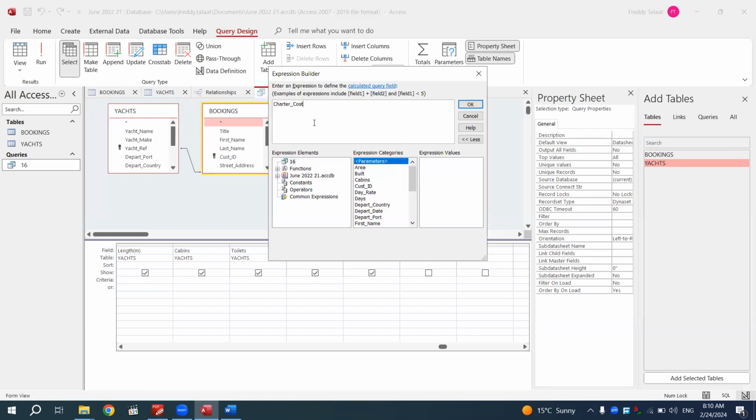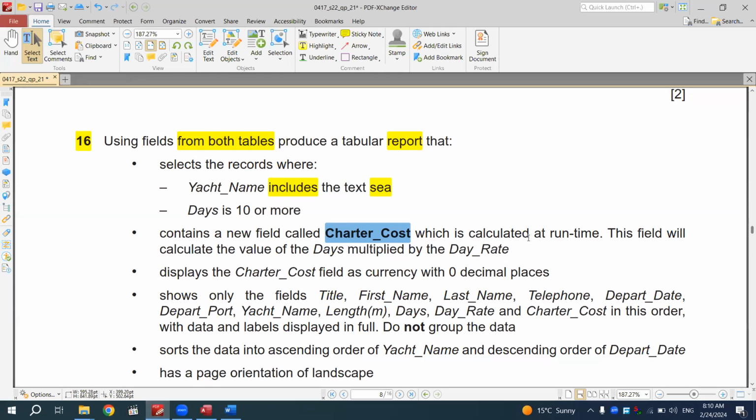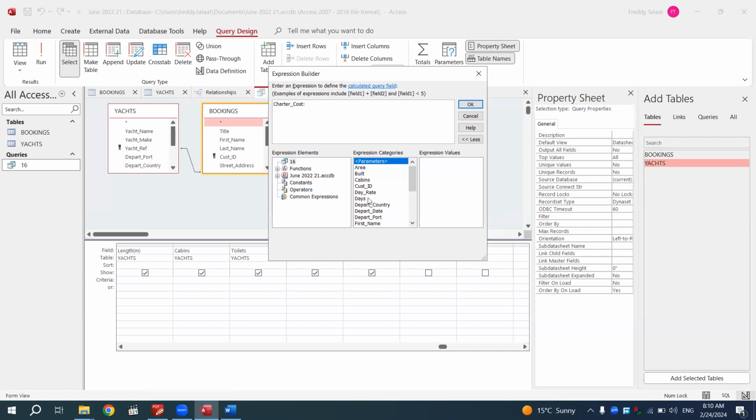First of all, we enter the name of the new field and equals, this number which is calculated at runtime. The field will calculate the value of days multiplied by day rate. So here, days star day rate, and we remove this.